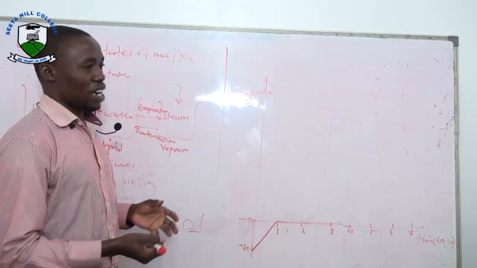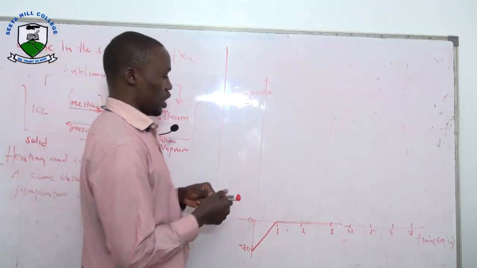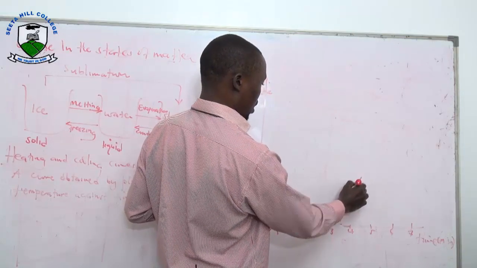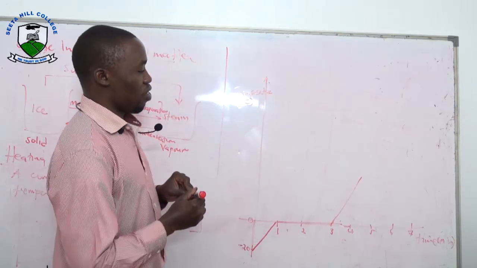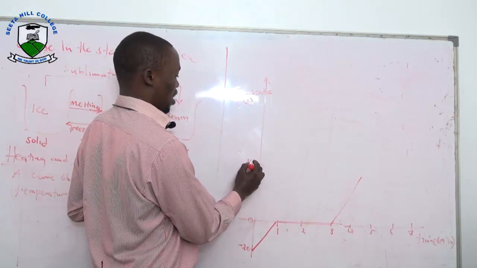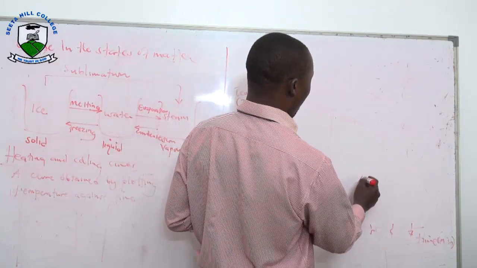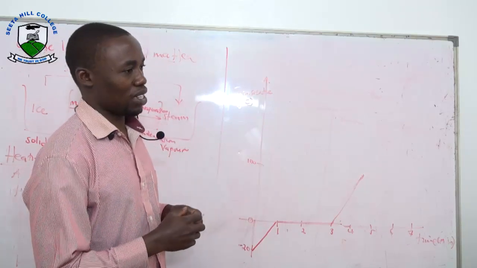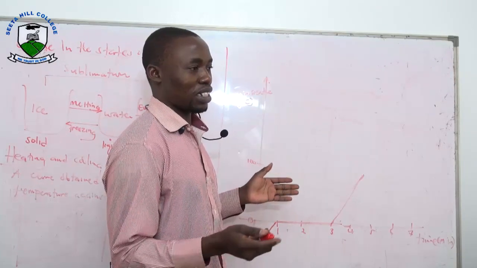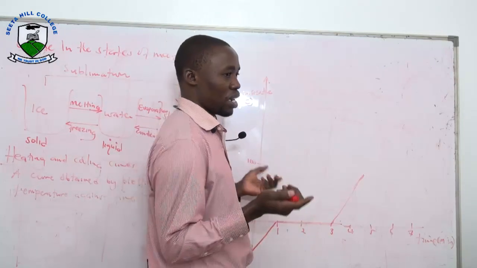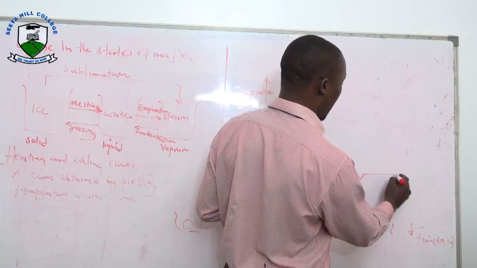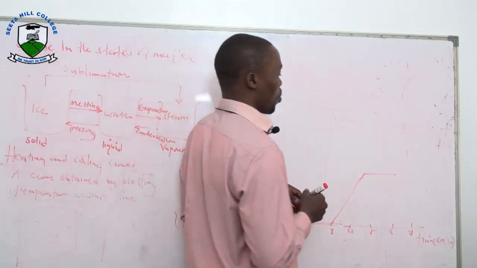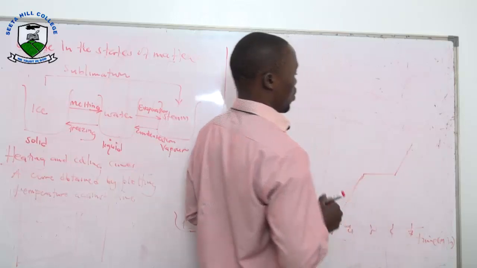the heat you are applying now starts to break the forces in the liquid. When the forces in the liquid have been broken, if all the forces have been broken in the liquid, further absorption of heat does not increase any temperature, because all the forces have been broken. Simply the molecules start spreading in more space, called now a gas. That process is called evaporation. And finally we end there.